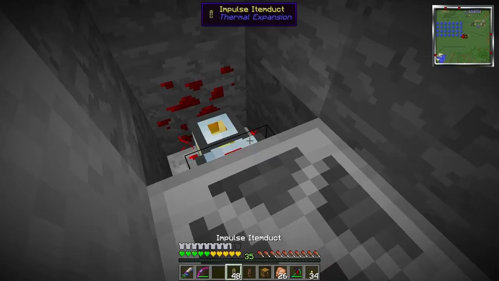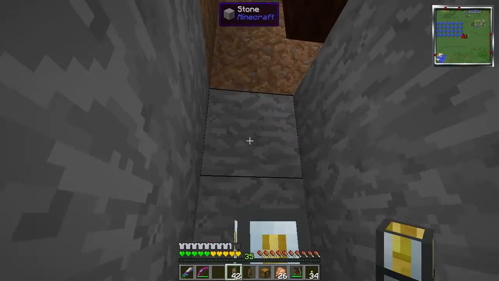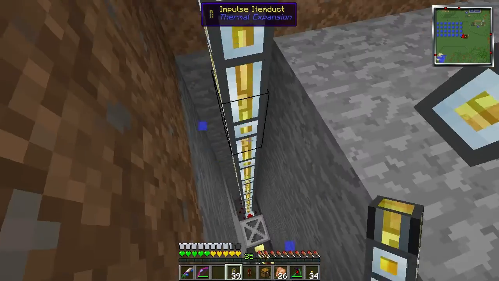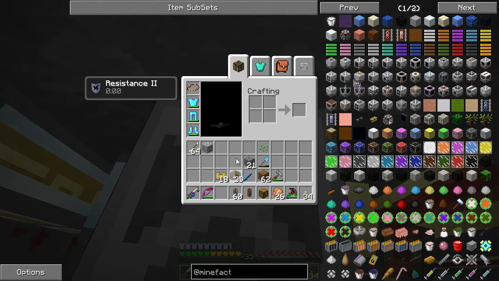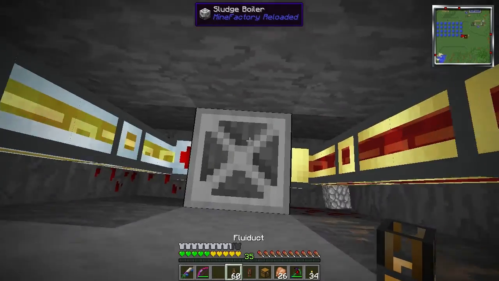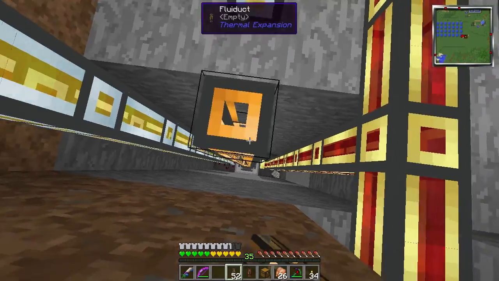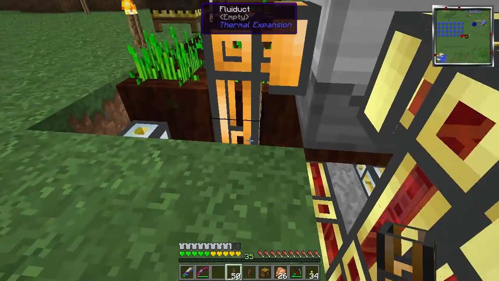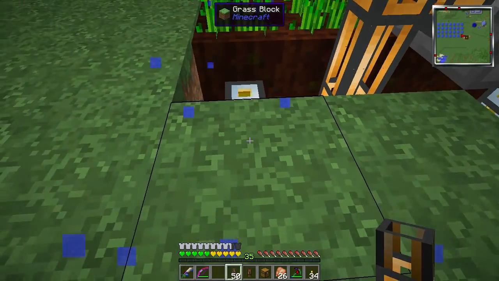Alrighty. Bloop, bloop, bloop. And I'm using impulse item ducts right now merely for the hell of it, really. Not really for anything important. I'm just doing it because I have them. Bloop. All right, there we go. Now we got sludge going down there. It's doing its thing. It doesn't hurt us.